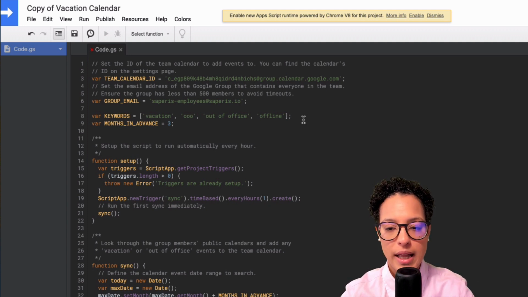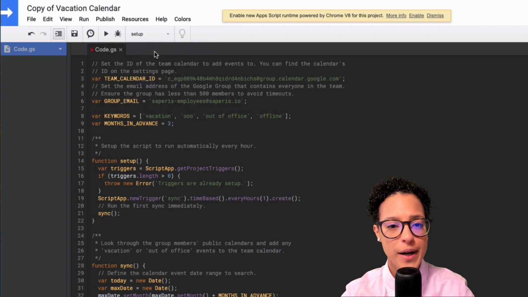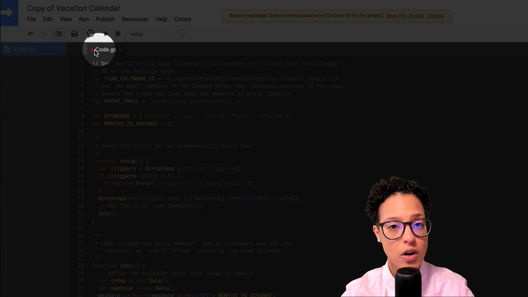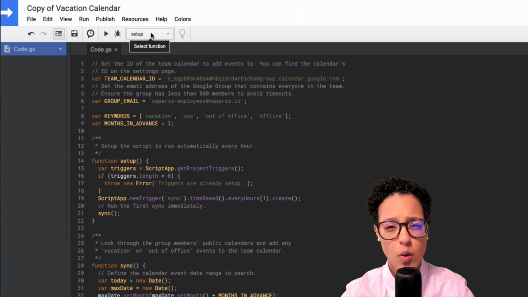Okay, so that's that. Now what we have to do is run the setup. So we click here on select function, setup. Oh, by the way, I see here the red star. I have not saved this yet, so my changes aren't really active yet. So let me go ahead and save the document. There you go. We have setup as a function selected. Let's run this.